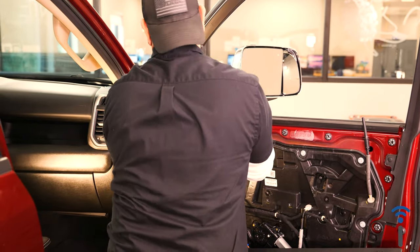Now we can clip our door back into place. Now if any of these little snaps popped off and they're in your door, make sure you get those off with a panel tool, slide it back into your door, because you won't be able to snap your door back in if any of those are remaining in the door.